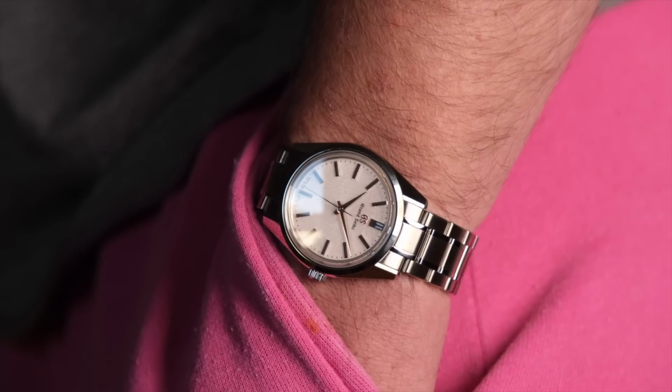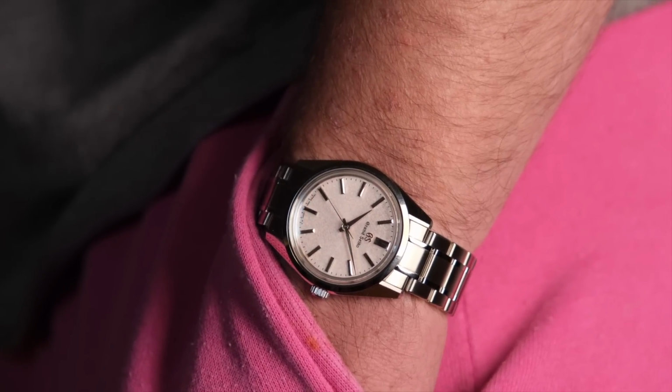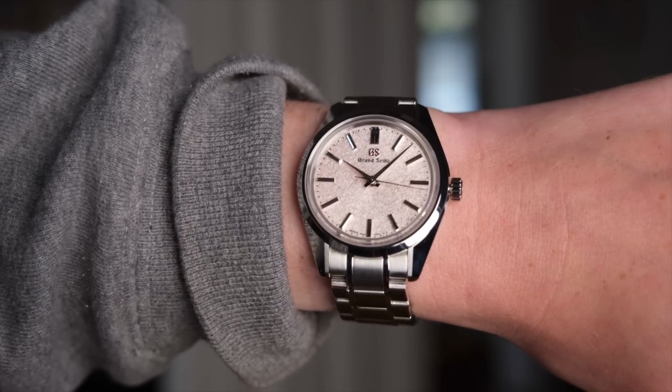But I actually think it's best worn on a 6.5-inch wrist. It helps it maintain the dress watch feeling. Not to say it doesn't look hot on a woman. This is definitely a watch you could wear with a suit going to work, if people still wear suits to work. I feel like the workplace has gotten a lot more casual. But you could wear it with a suit. But you could also wear it really casually with like jeans and a t-shirt.